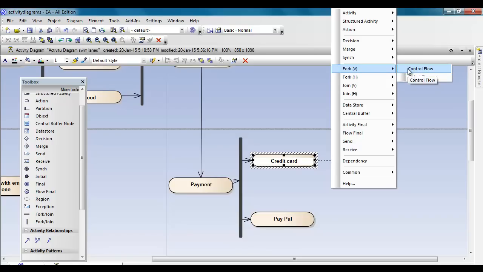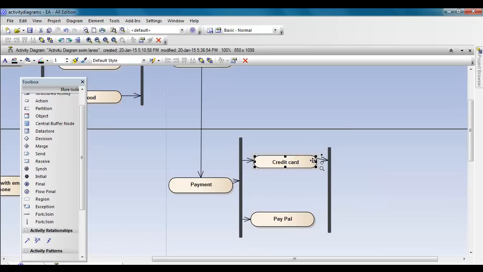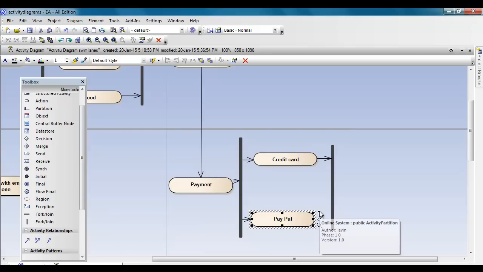Work, control flow, okay. Again, if you see it from here, I have control flow, that being done.